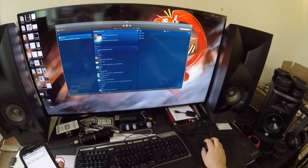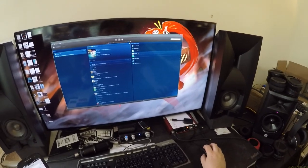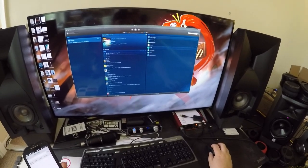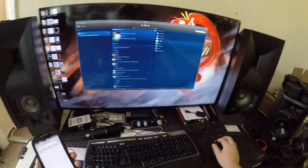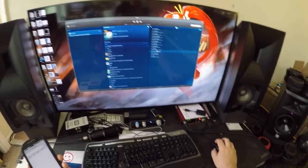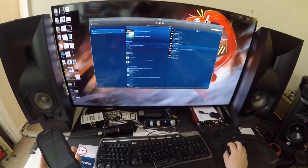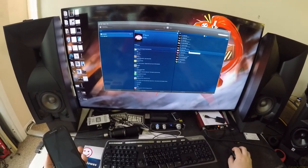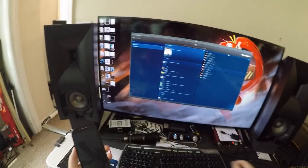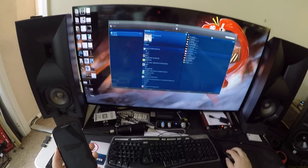Let's go back. What are our choices? I haven't played with SiriusXM. I have played with the Line In. And then there's favorites. So I assume it's the same thing. You go to Sirius, you have all these choices, party, hip hop party, rock party, oldies party. If I double click that, what happens? It just connects, and now it's playing the Kinks in the living room. You notice how loud that gets?